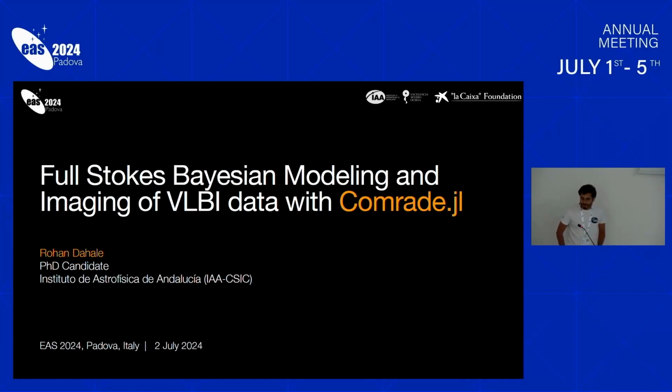So we have heard a lot about ill-posed problems, a lot about Bayesian from Thorsten. So I don't have to introduce a lot why it's important. But I would like to emphasize that I'm a big fan of quantifying errors, and that's why we should use Bayesian methods. Other than that, I don't like approximation techniques so much. So let's just put a big jackhammer and try to fit everything we can. So what are we going to do? We are going to do full Stokes modeling, meaning all Stokes parameters, and also imaging with Comrade.